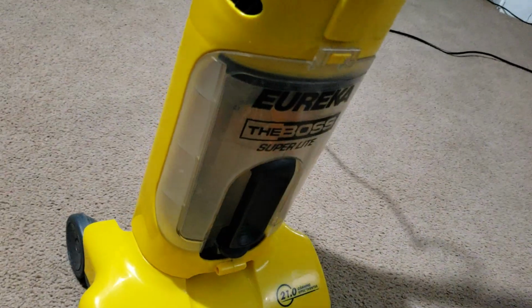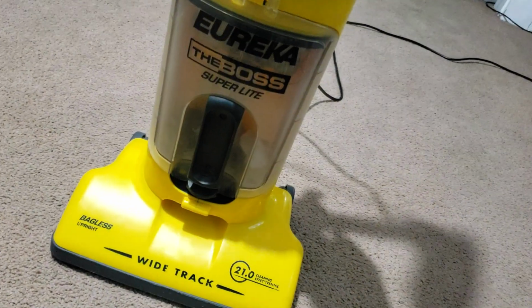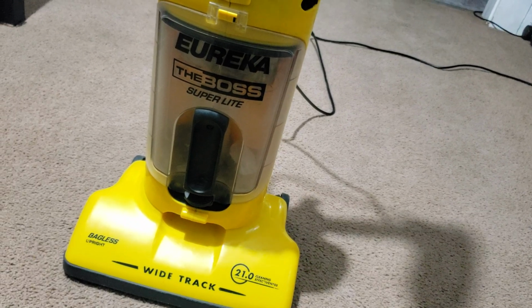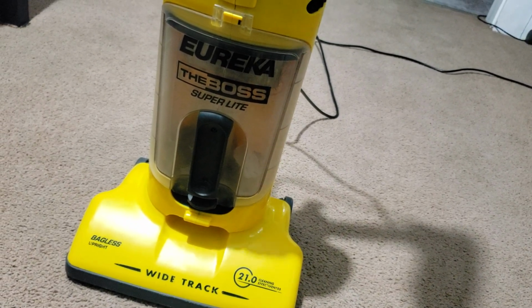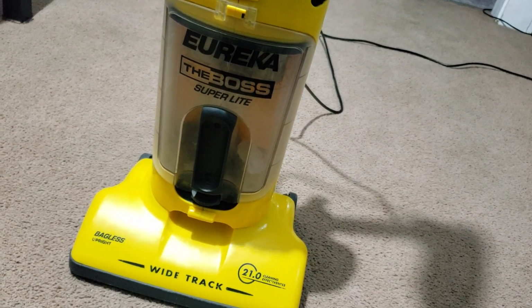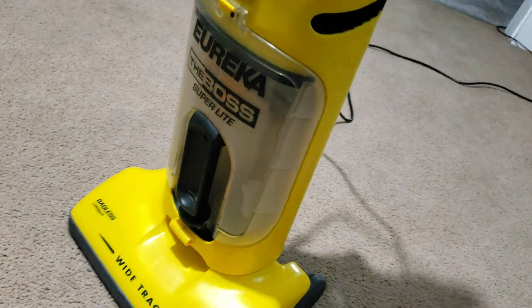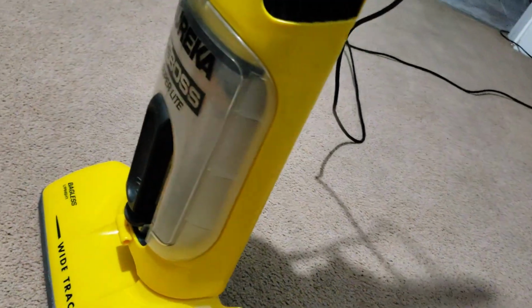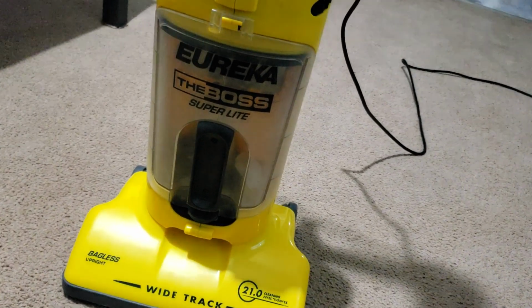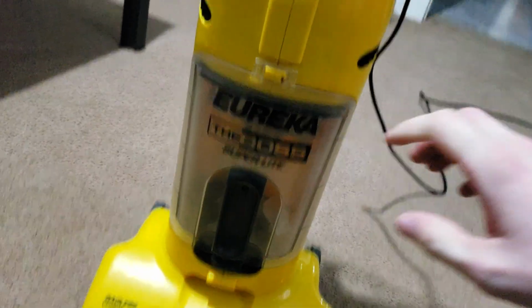This thing's a lot more similar to a Dirt Devil Dynamite or a Bissell compact upright, from back when, before they were called Easy Vac and didn't have onboard hoses. So it does clean decently as far as surface litter. If you're using this on floors, or on very low pile area rugs, it's perfectly fine.